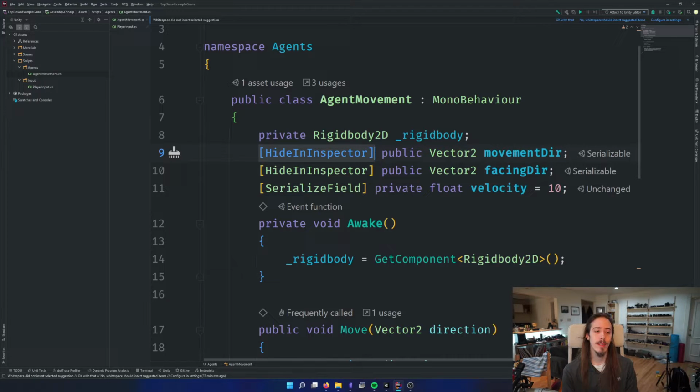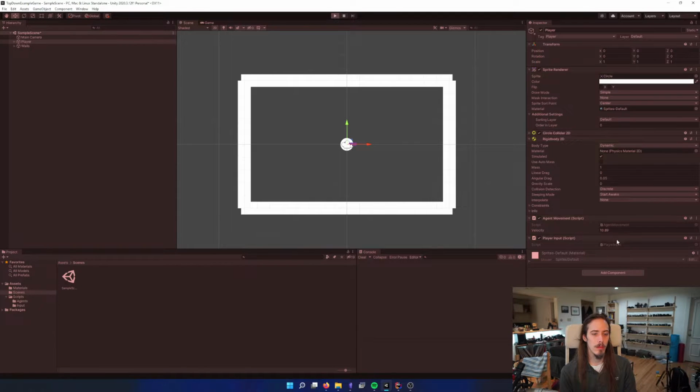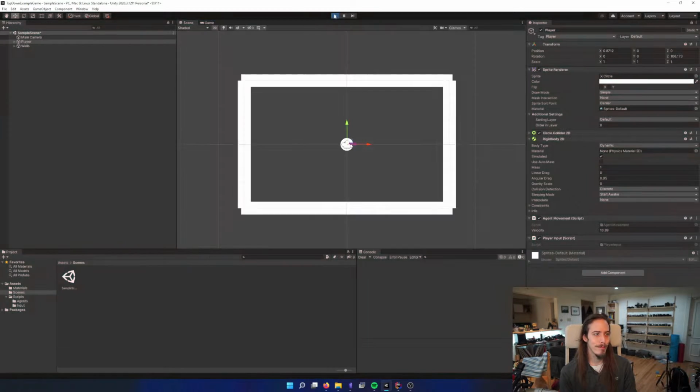Instead, Unity uses attributes, which are just square brackets before a property or before a function or a class, in order to have some more data, metadata about what that thing is and how to treat it and how to behave. They're used by properties a lot. Now I can see hide in inspector has hidden them.